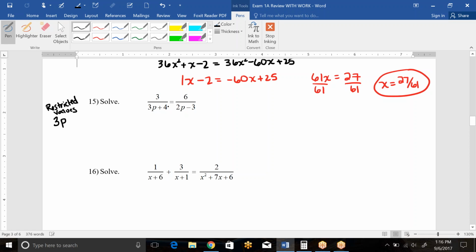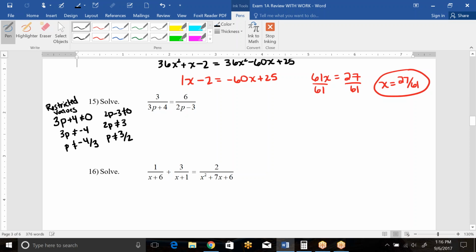So the way you find those is you take your factored components, that's after you've broken up all the bottoms. These are already broken up. You set them not equal to 0, because we don't want them to equal 0, and you solve for p here. So this would be subtract over 4 and then divide by 3. So we don't want our final answer to be negative 4/3, or we also don't want our final answer to be what this would be if it equals 0, because we don't want to divide by 0 on this side either. So that would be add 3 over and then divide by 2.